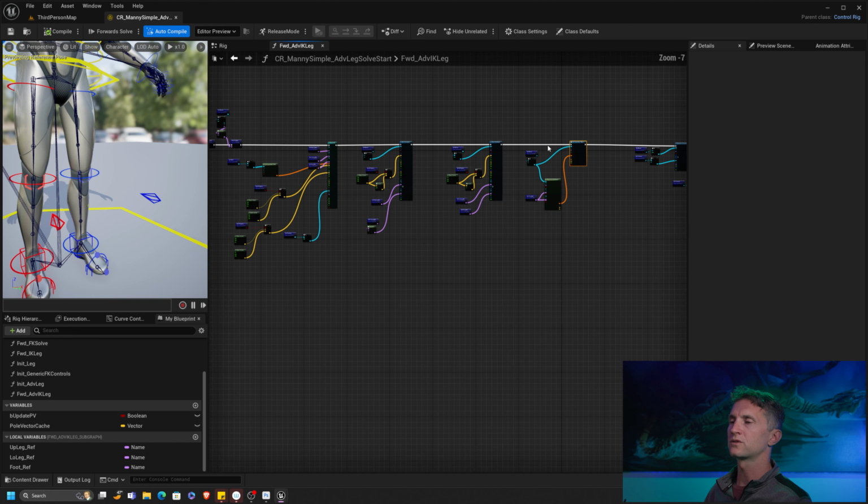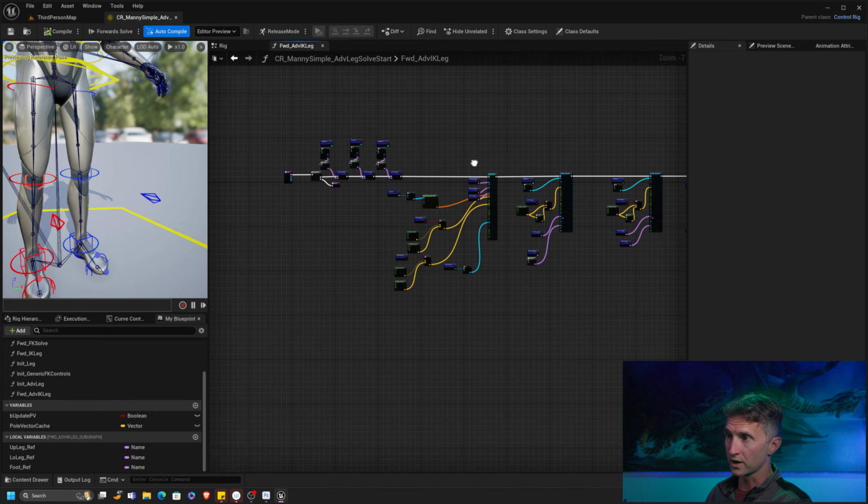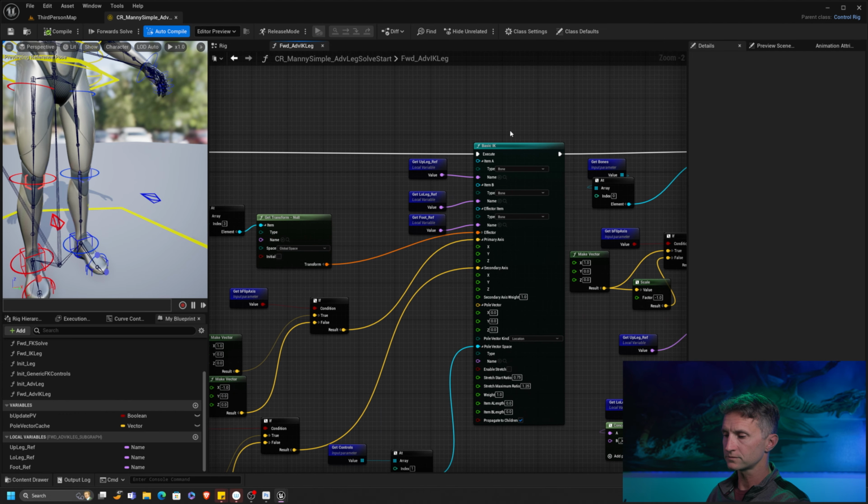So how do we do scaling? Let's have a quick conversation about scaling. When we scale something, let's think about it like this. The distance from our thigh to our knee offset, that is the current desired length, okay?